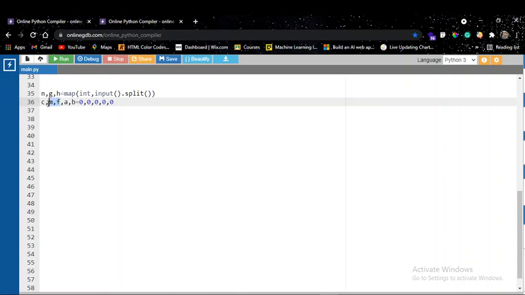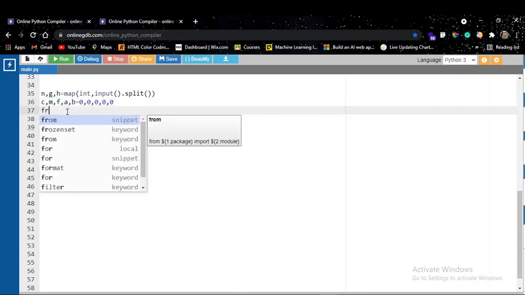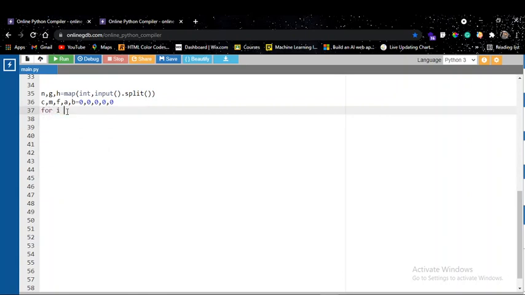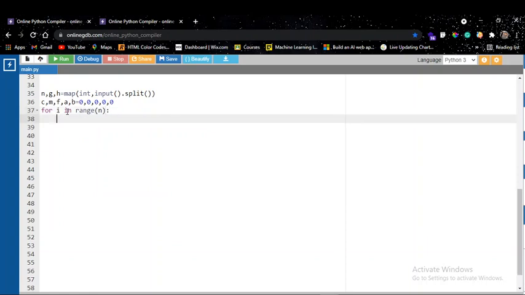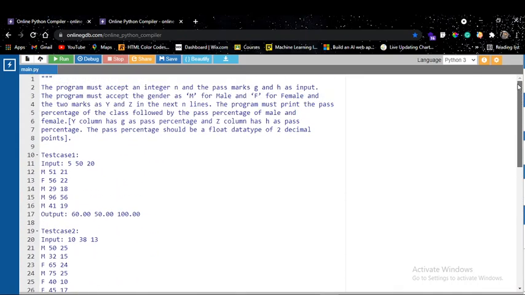Okay, we have 5 variables and 5 zeros assigned to them respectively. So for i in range of n, we'll be getting n inputs, and the first thing will be a character, either it is a male or female, and you will be getting the percentage they scored in both the subjects.